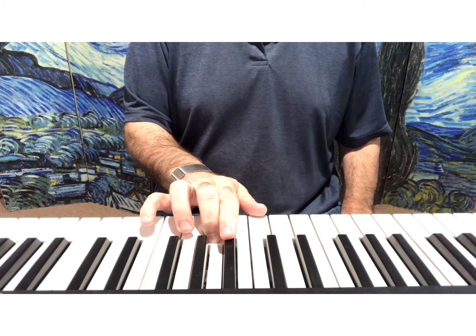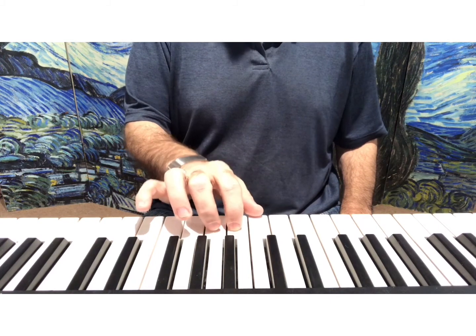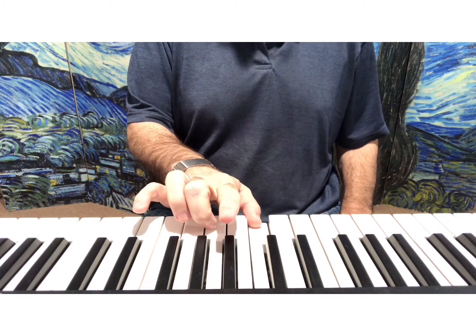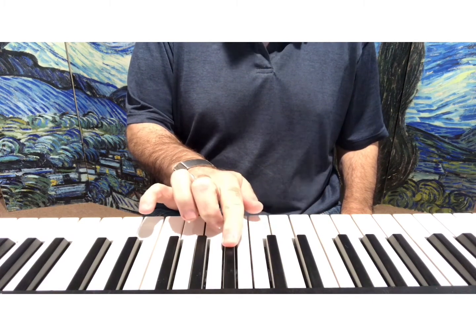Then in the second page, B natural. There's no flat sign in measure 40. I'm sorry, there's no natural sign in measure 40, so we're back to flat.